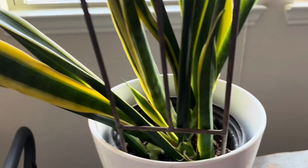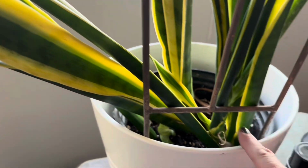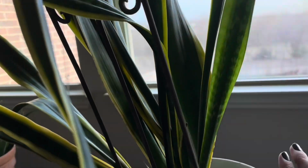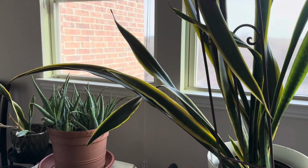I just moved this plant here in front of this window because I had it in a north-facing window that didn't get very much light, and that's why all these stalks are starting to get really skinny and they were falling over, and that's why I had to put this trellis up with it. Anyway, I'm hoping that this plant will strengthen up a little bit in front of this window, so we'll see how that goes over the next few weeks.